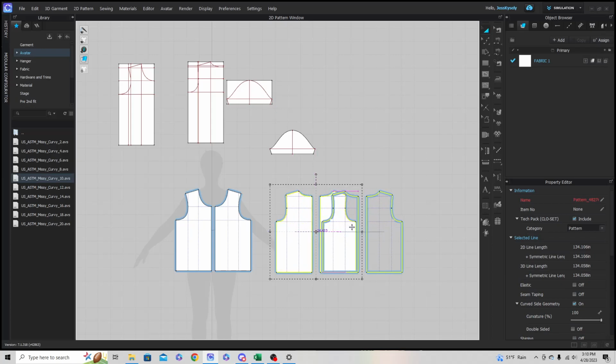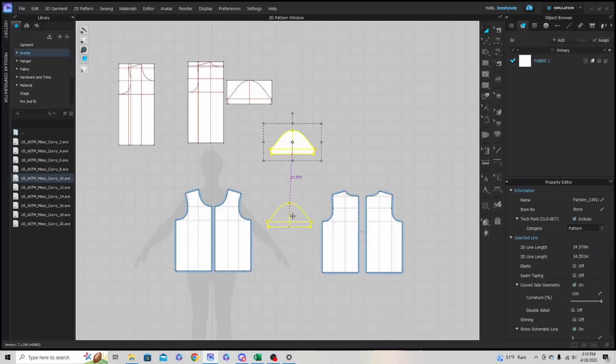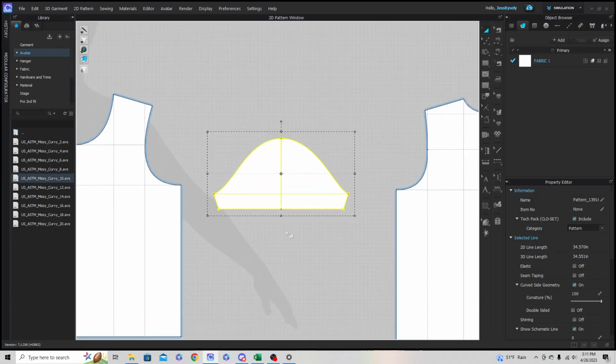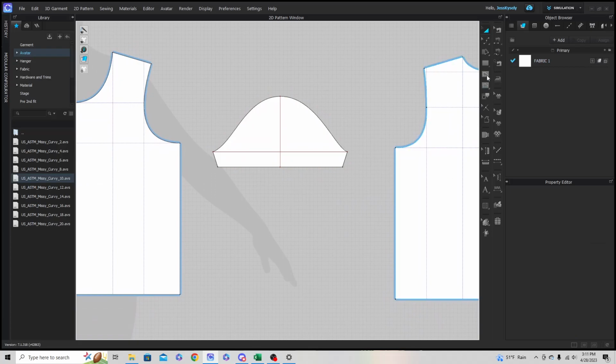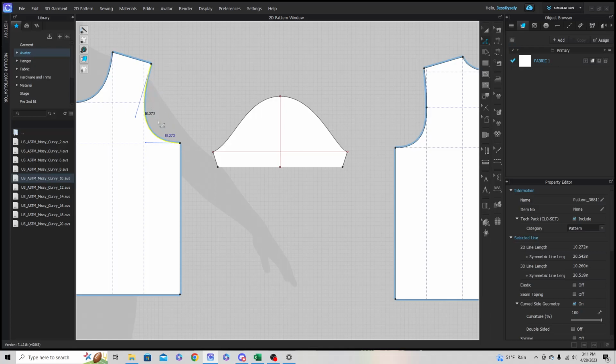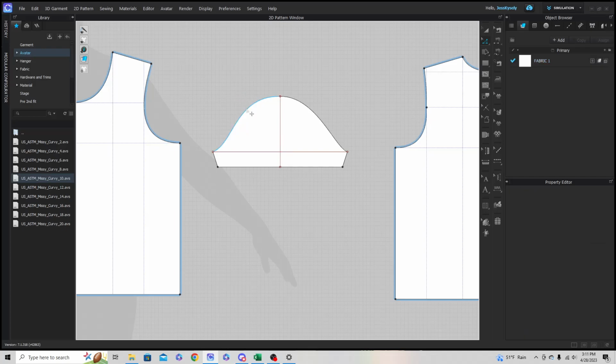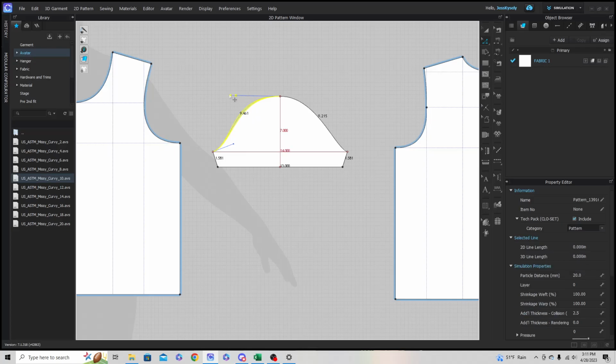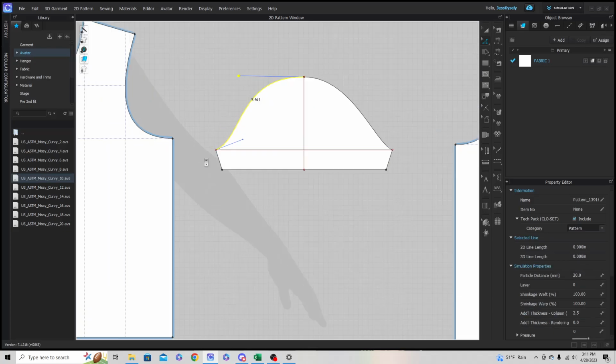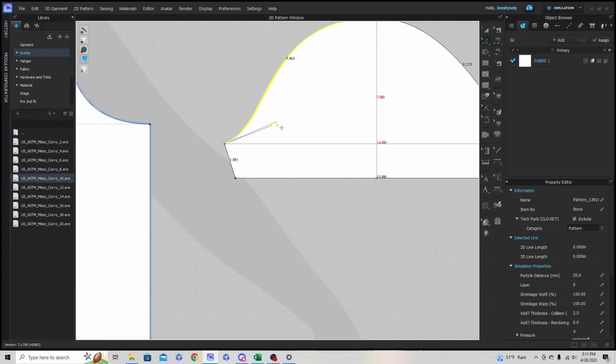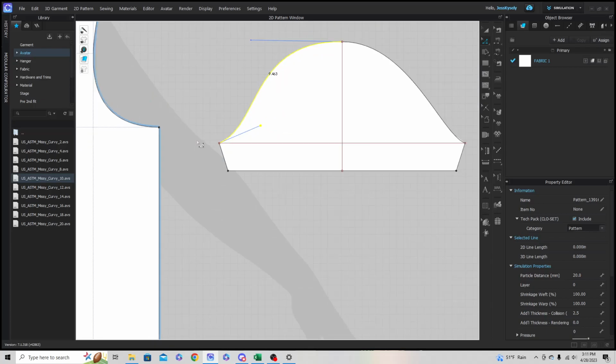I'm going to move over my back panel slightly just to make room for the sleeve. So obviously this sleeve needs some fine tuning. If we go to the edit pattern tool, we can click on the front armhole, and the length is right here, 10.2 inches. Our sleeve cap is only 9.13, so we need to make that a little bit bigger. The goal is to get the sleeve cap circumference and the armhole circumference to be matching.